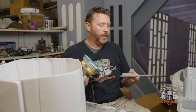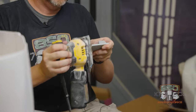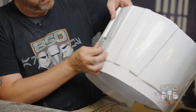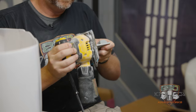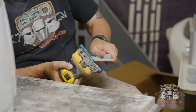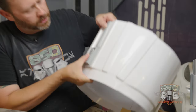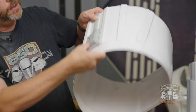Break the sander back out. So it needs a little bit more. Could do this faster on a belt sander. Much better. Yeah, now it's going in. You get it lined up. You want it lined up on the bottom edge.